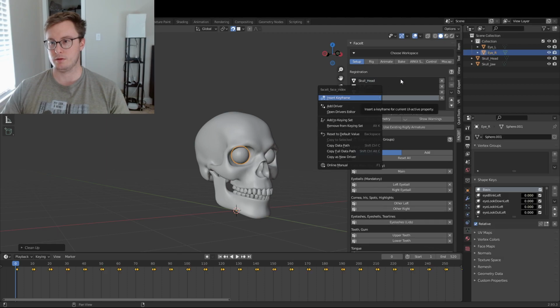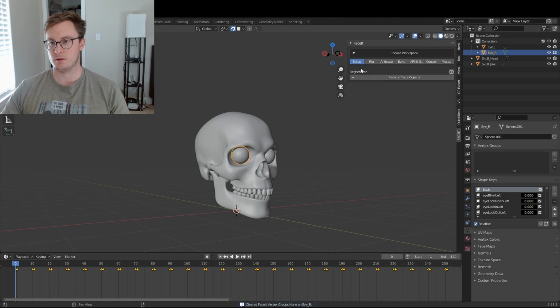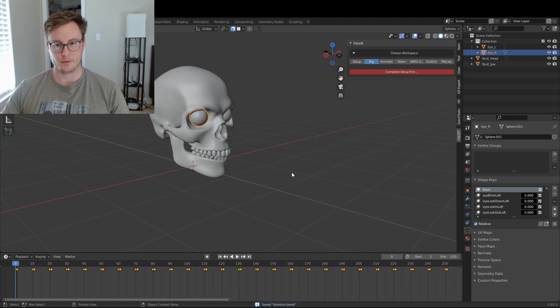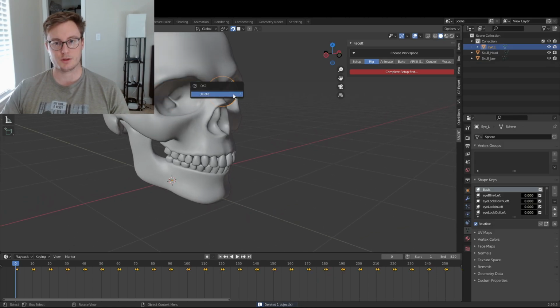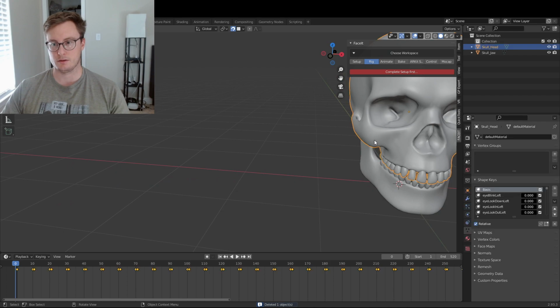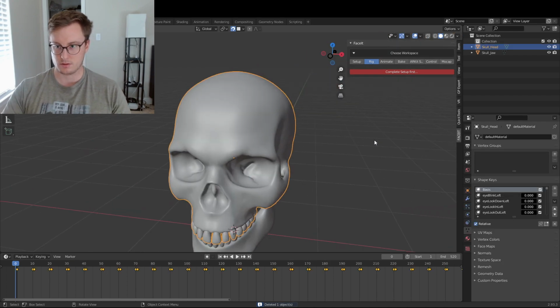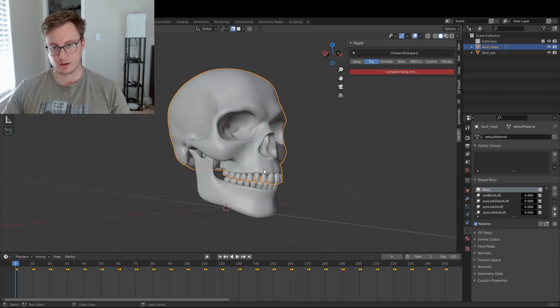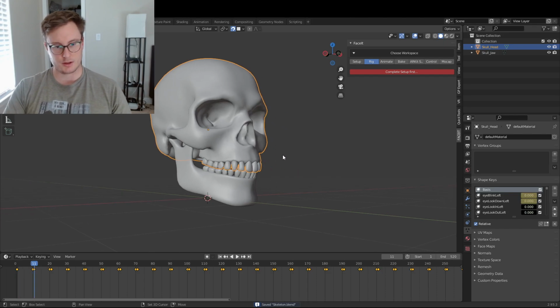Should move. Okay. Perfect. Now we'll just start getting rid of stuff we don't need. Cool. And the animation's there.